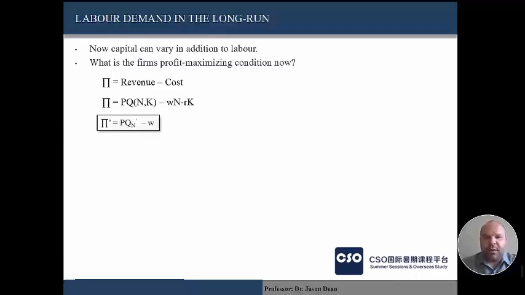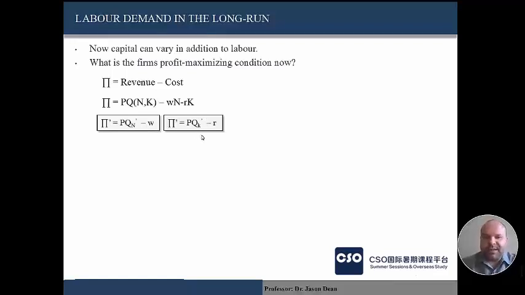The firm now would want to maximize profit with respect to labor. So this is the derivative of the profit function with respect to N, which is labor, but it also wants to maximize profit with respect to capital as well. So this is our second condition here: profit prime equals P times the marginal product of capital minus R. Again, if you don't remember from last time, this Q prime N is just the marginal product of labor, and here Q prime K is the marginal product of capital.